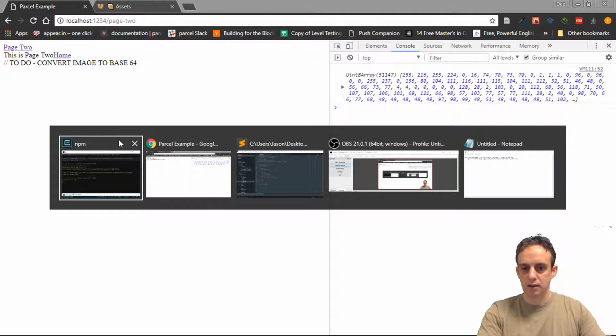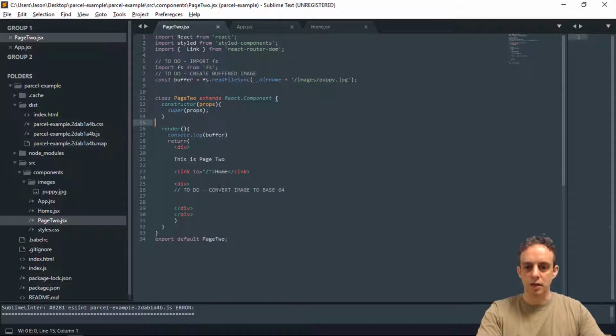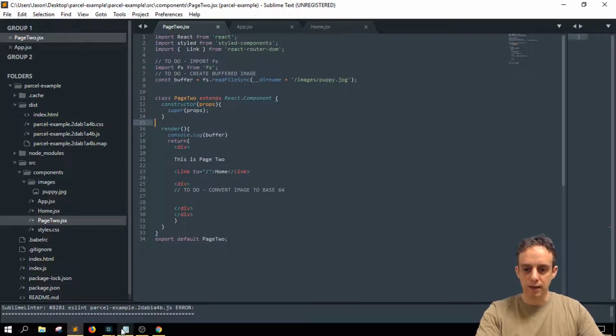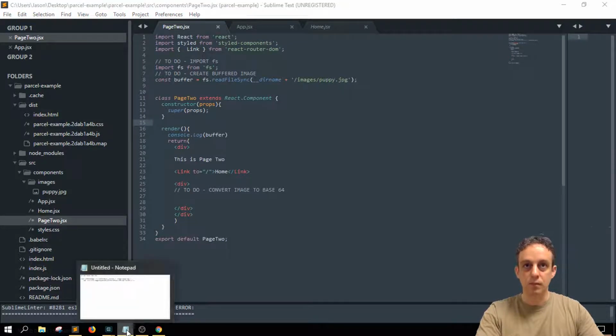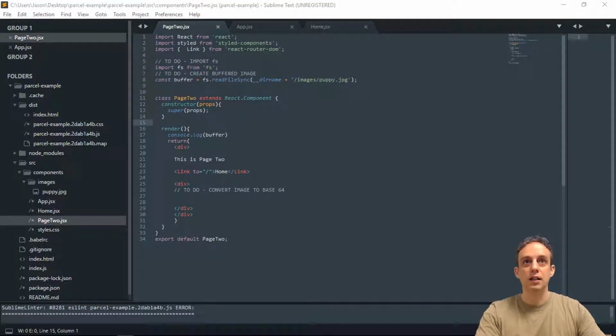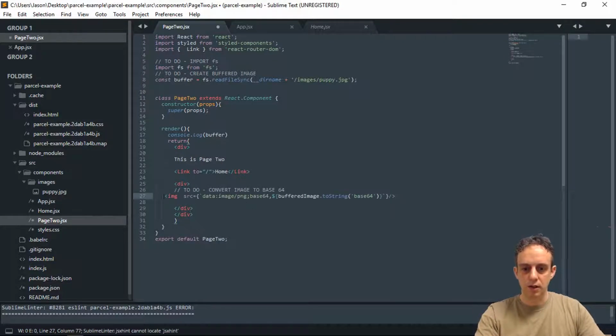And if we go back to the code, here is going to convert the image to base64, which I prepared already. I hope you don't mind. And this is going to be the image here. So here is just that regular image, and then for the source, I'm using ES6 string concatenation.